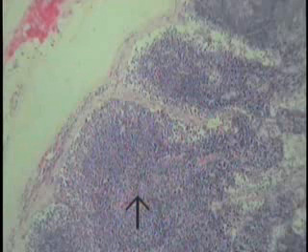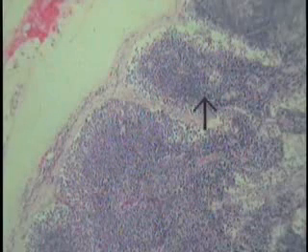This section represents a section from a lymph node. Examine a lymph node for lymphocytes, macrophages and plasma cells, which are in abundance in this particular organ. Examine this region as indicated by the pointer. Out near the edge of the lymph node, the outer circumference is located and indicated by the arrow.